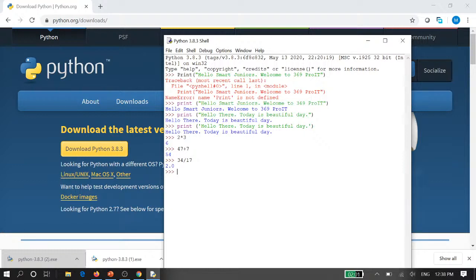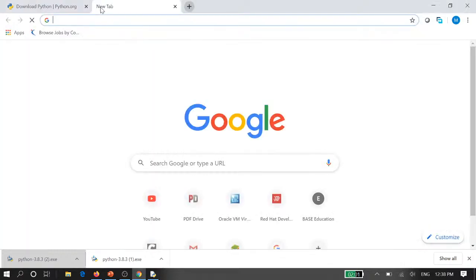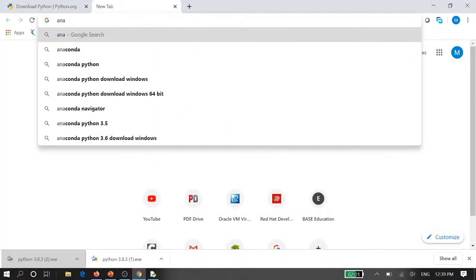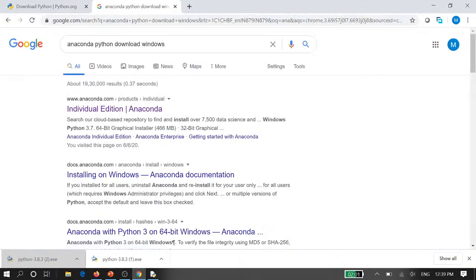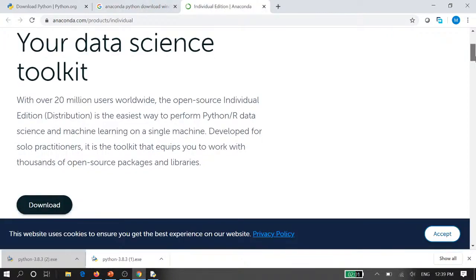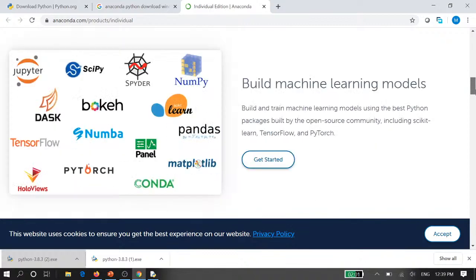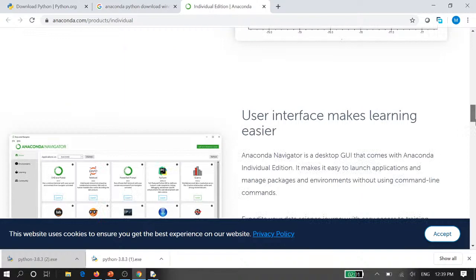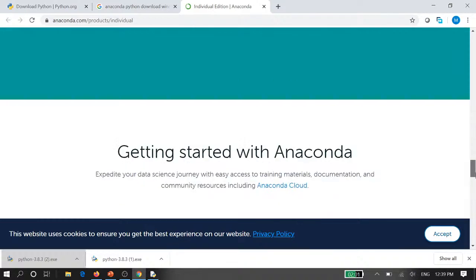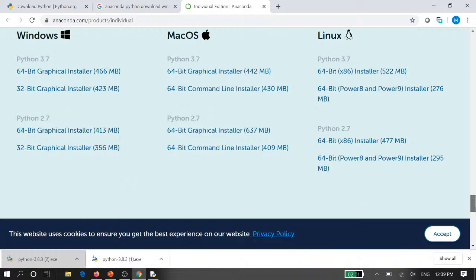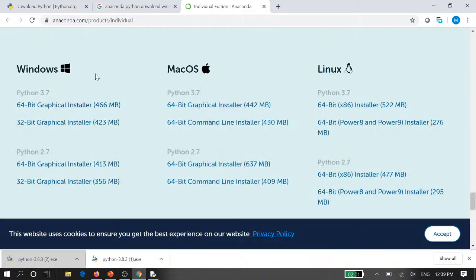So what we can do is use some other tools. I would actually recommend installing Anaconda. So it is Anaconda download. I'll click on that and then click on Individual Edition. Anaconda uses Python in the backend, and with it you can install or configure or code complicated programs. You have to scroll down a bit, and then choose Anaconda based on your application.